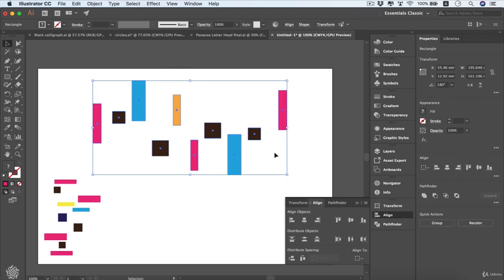and make them more organized. So once we select them, we're going to be seeing the aligning options in here, or either in our Properties panel in here, we're going to be seeing the same options for aligning. And if you need to see more options, you're going to be pressing in here, and you're going to be seeing the same panel you've got in here. We're going to be seeing Align and Distribute Objects in here. Those are for aligning and this is for spaces and distribution between elements.